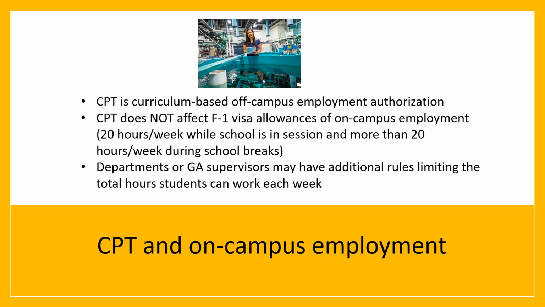CPT and on-campus employment. CPT is curriculum-based off-campus employment authorization. CPT does not affect F1 visa allowances of on-campus employment, 20 hours per week while school is in session and more than 20 hours per week during school breaks. Departments or graduate assistant supervisors may have additional rules limiting the total hours students can work each week.